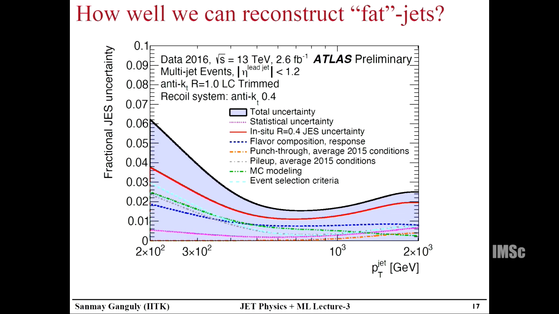Now if you go to high PT, then the tracker loses its resolution. We can't take help of the tracker at all. So that's why again there you see a small tendency to rise. That's because no track component is contributing there, and again our uncertainty on the momentum estimates goes higher. So there's a very good reason why this plot follows this pattern.